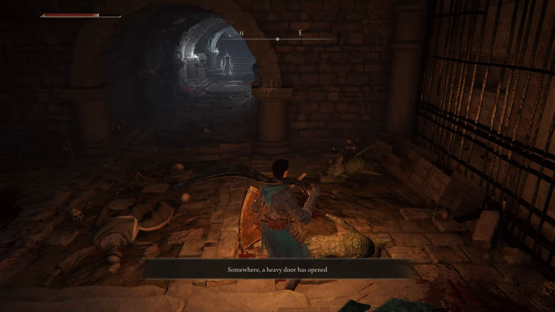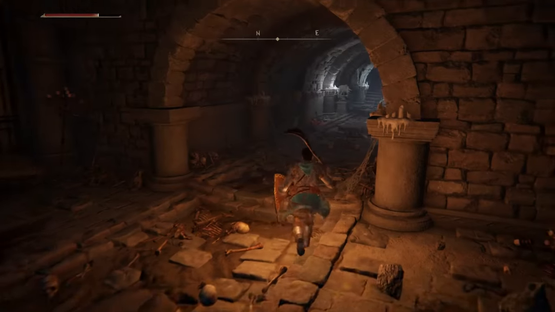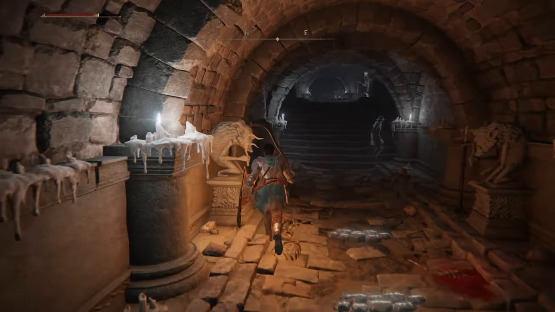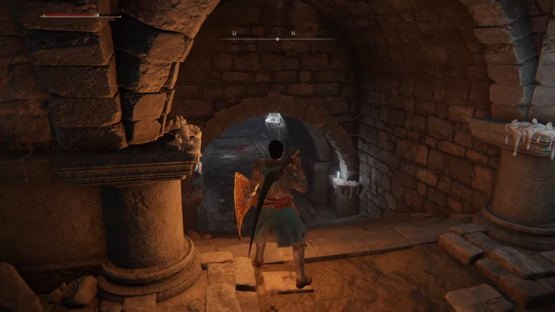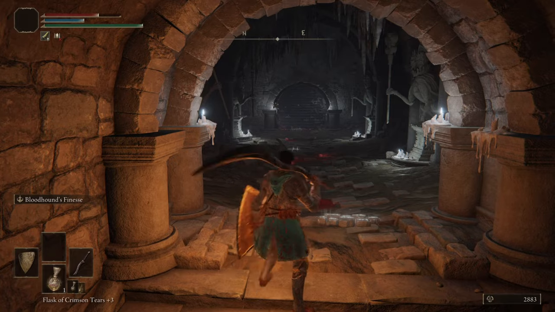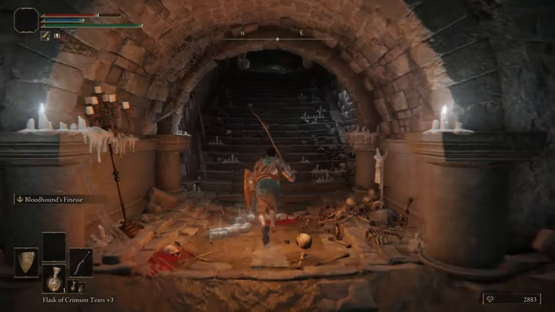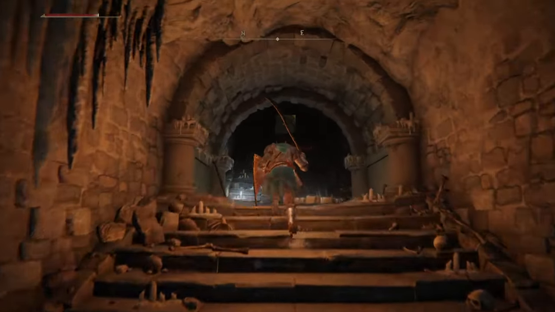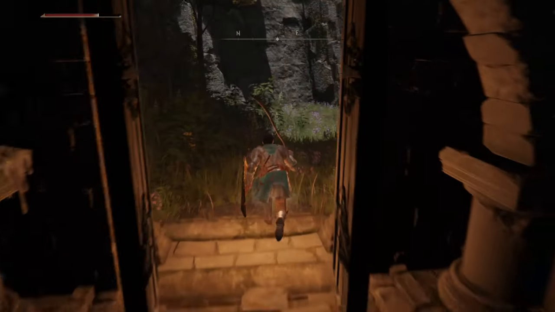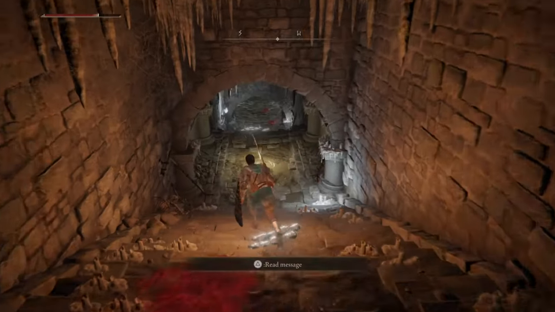Did we open a heavy door somewhere? Okay. Okay, how many flasks do I have? I have only one flask. I need to get to the bonfire again. And I think I'll probably skip those guys. Let's just rest at the bonfire. Where is the bonfire? There it is.